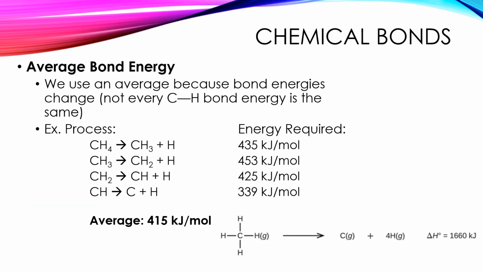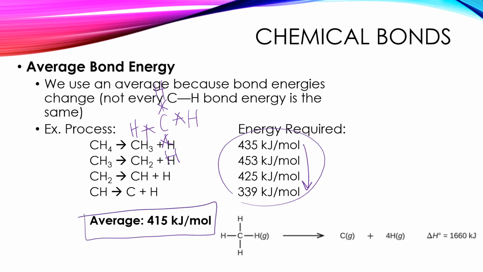Bond energies are an average. If we look at the methane molecule, CH4, and at how much energy is required to break each carbon-hydrogen bond, the first one would be the very first bond, let's say maybe this one, and then the second one, and then the third one, and then the fourth one. You'll notice the amount of energy actually goes down. So what we do then is we just take an average of these and we say that a carbon-hydrogen bond takes 415 kilojoules per mole to break. And so that's the bond energy that we would see in a table for a carbon-hydrogen bond.